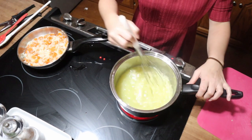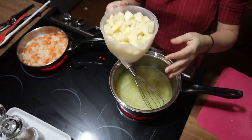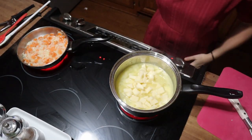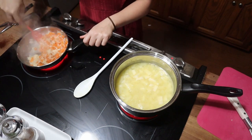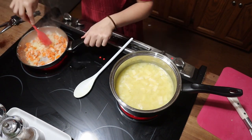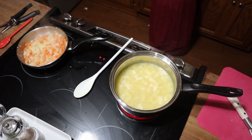So I'm just going to keep everything kind of stirred. And then I did cube up some potatoes, as you see me dumping into our chicken broth. So we're going to get the potatoes heated up, and you want them almost soft as well. We're just going to keep an eye on our two pans here and keep everything stirred, as well as get our chicken broth to boiling.